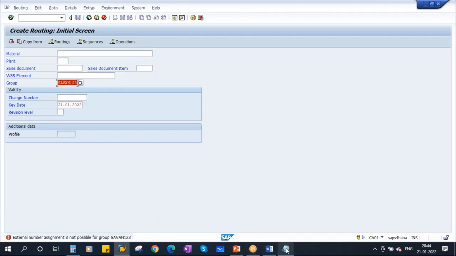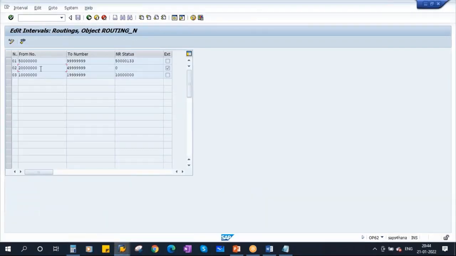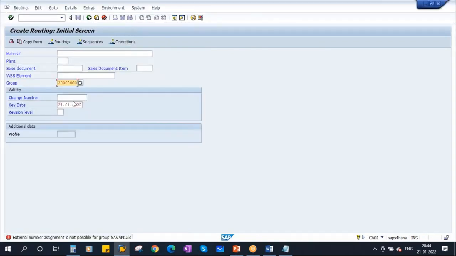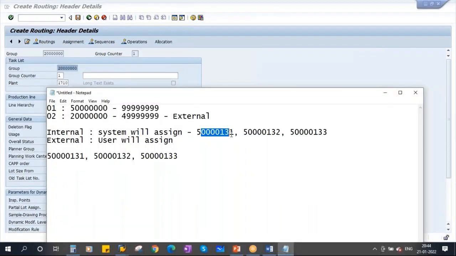For external, the setting they made is that you have to give a number from this number range interval. So if I give a number from this interval externally, now it will take. That is external, meaning we are giving the number. Otherwise, internal means the system will assign automatically based on this interval.